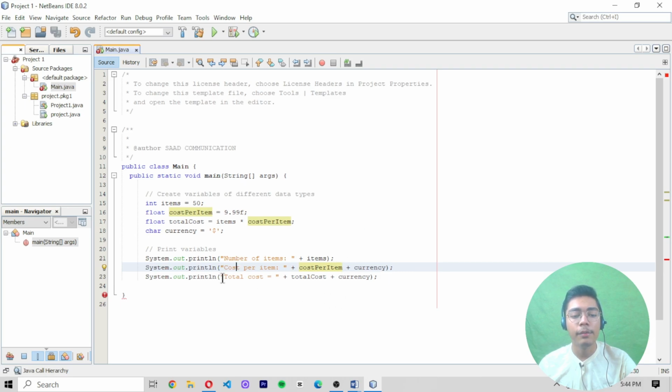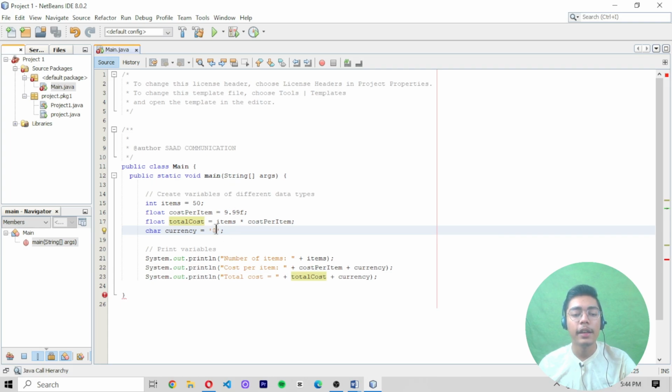And then in the end we have added total cost string, and in this total cost we have added this plus operator. With that I have written total cost again plus operator with currency, so that when I get my total cost, it comes with this currency tag, and in currency we have written this dollar sign. That's why when I'm getting my total cost, I'm getting the currency sign of dollar as well in the end. And that's the way to print all these things.